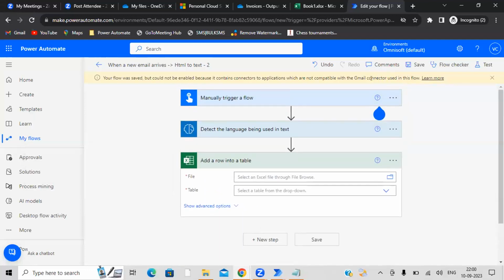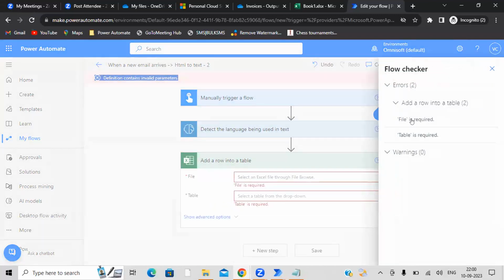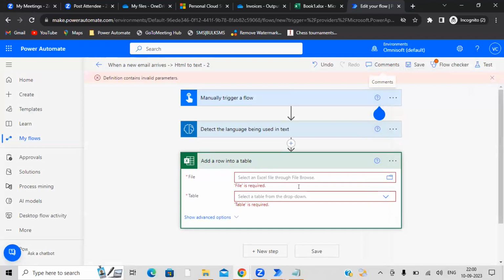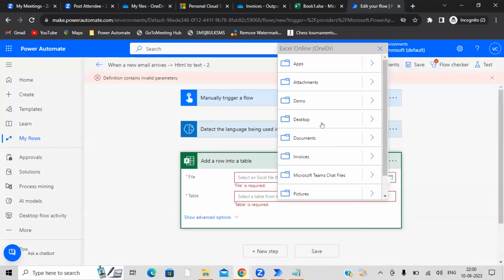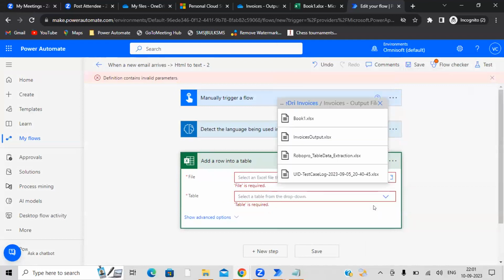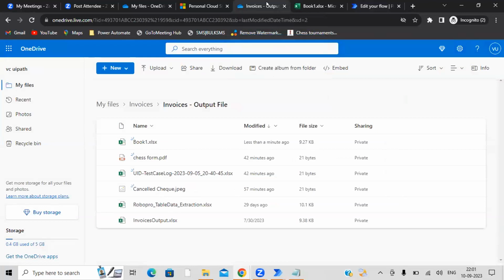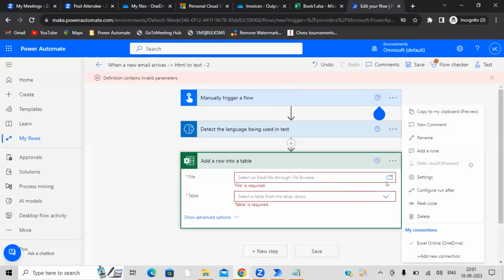We are not using Gmail or anything, right? So we can give the folder invoice, output file. It is an output file. Excellent. Right.